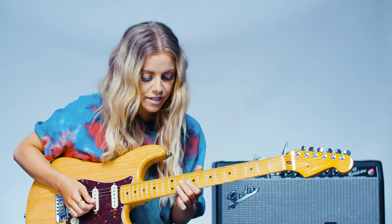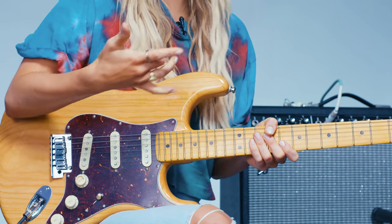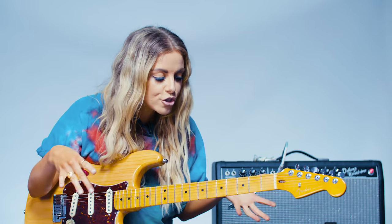And alternate picking, it's muscle memory, I guess. You get so used to going down, up, down, up, down, up, that it just becomes a part of your playing. If you've never done alternate picking or have never heard of it, I would challenge you to take a simple scale like your minor pentatonic or your major pentatonic and just practice it. Down, up, down, up. Practice it when you're watching a TV show so it becomes second nature to you.